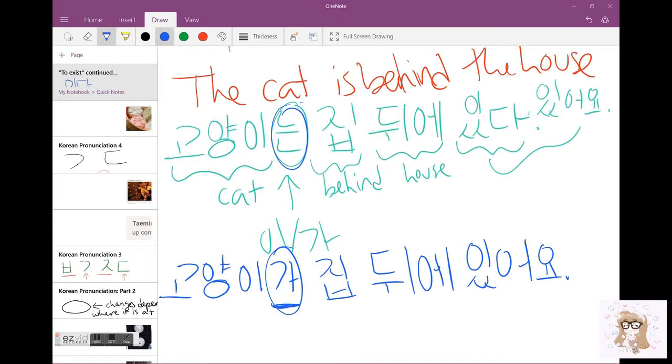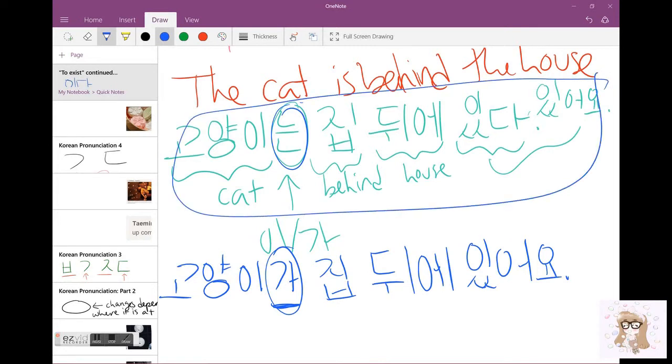Let me just read it off of what this says here. The two sentences could have exactly the same meaning, because in some situations the meaning of the two sentences is exactly the same, but in other situations meaning can be simply different. In this sentence, right here, the speaker is saying that the cat is behind the house in comparison to something else that is not behind the house. The difficulty here is that there is only one sentence, which gives the listener no context to understand what the cat is being compared with.